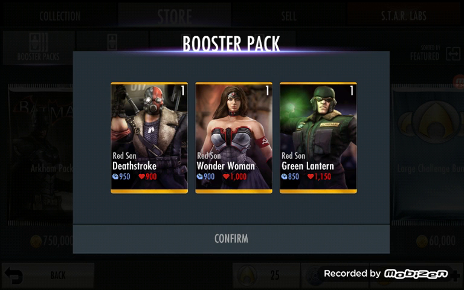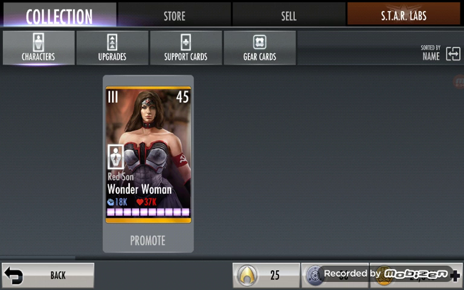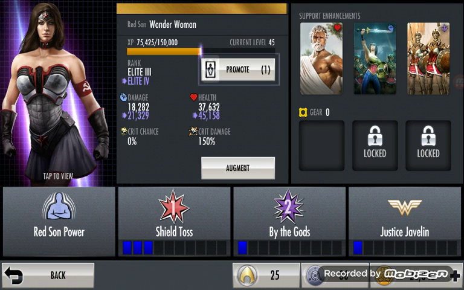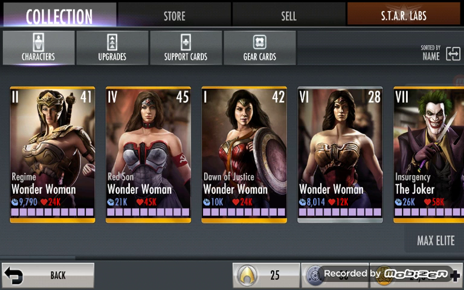Boom. Red Sun Green Lantern, E6. Red Sun Wonder Woman, E4, and Red Sun Deathstroke, E8. So if we go into our collection, there's Wonder Woman right there. Wonder Woman goes from 18,282 damage to 21,329. Her health goes from 37,632 to 45,158. What else did we get?